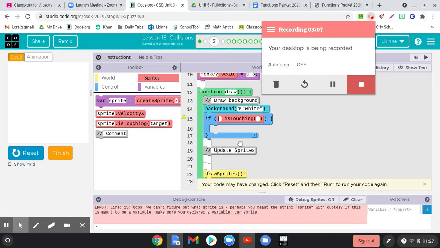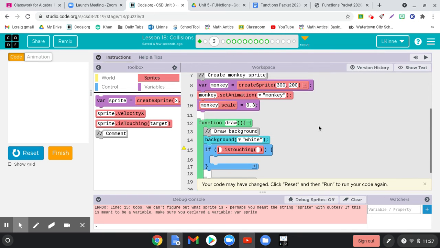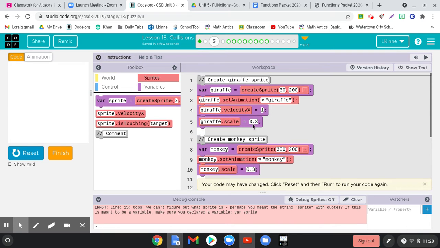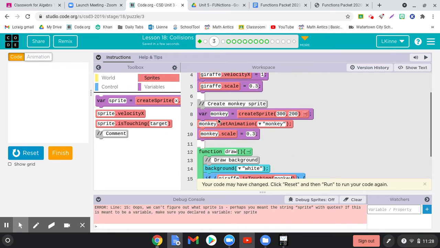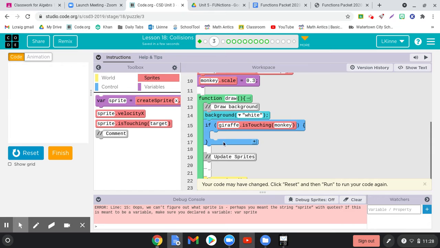Okay, we're back. So in the conditional, if the giraffe is touching its target, in this case the monkey, make sure you're using the same names that they're using up there for your sprites.